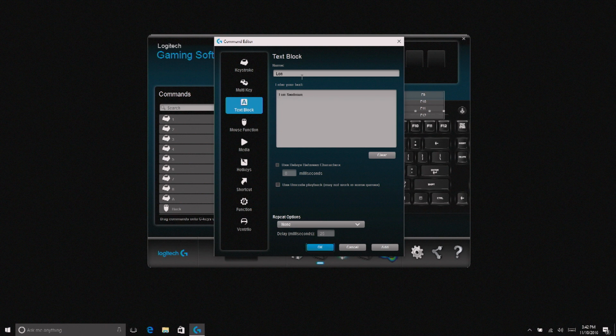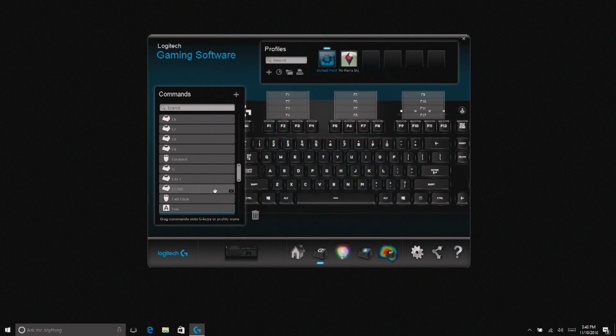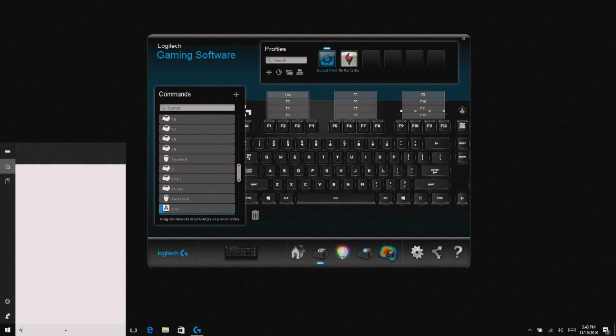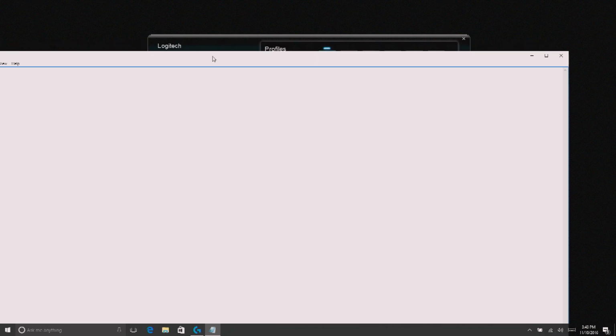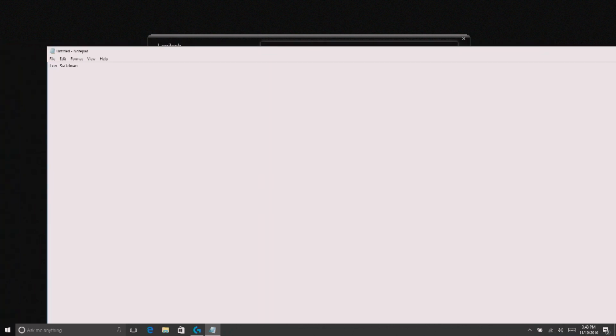I'm going to have it spell out my complete name and hit enter, and I'm going to hit OK. And now what I can do is assign that to one of these function key positions here. So I put that in there, and if I could type on the notepad real quick, and if I hit the F1 key now, what'll happen is it'll just type out my name completely just by hitting that key. So those are some of the things you can do on there.